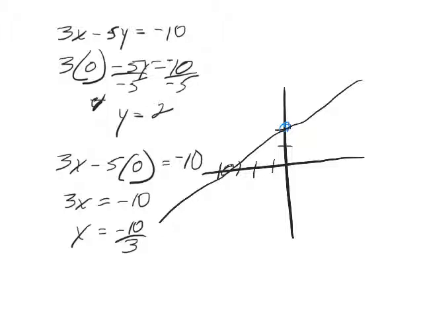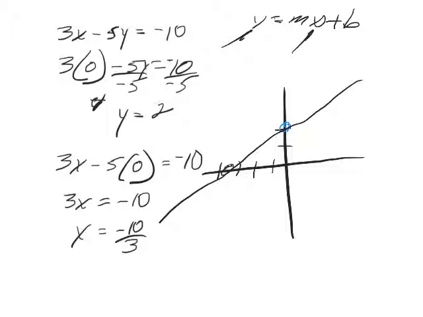Alright, so in most equations, especially when you have them in y equals mx plus b, one of the things that is true is that your x value is your independent variable and your y value is your dependent variable, meaning x can be any number we want and y is going to depend on what value we put in there for x.